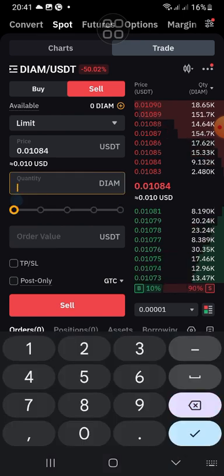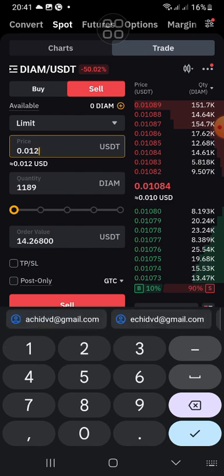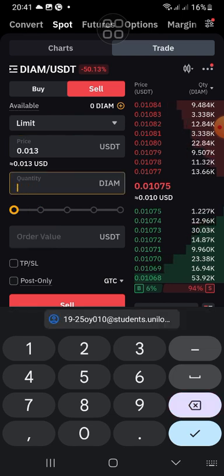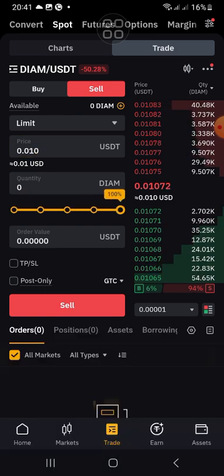So basically, if you saw the amount I entered, I think 1,189. I sold it for, I think, 0.0, thereabouts, yeah. So this is how yours will appear. Let's say the 300 that we sent, right? The 300 we sent at this current price. You just drag everything, your max allocation, then you click on sell, and you're good to go.